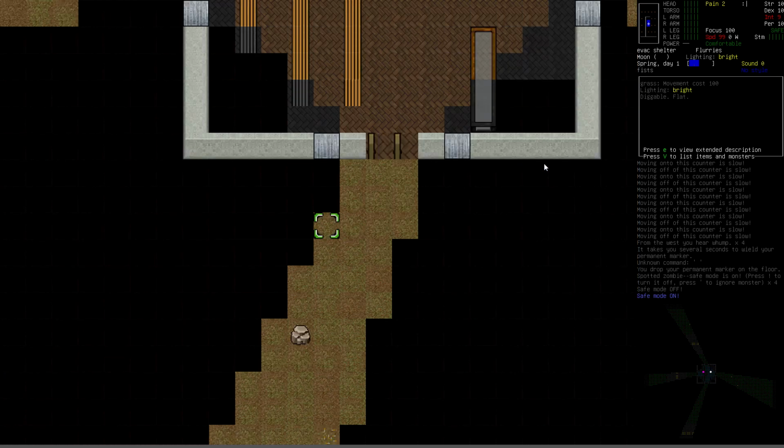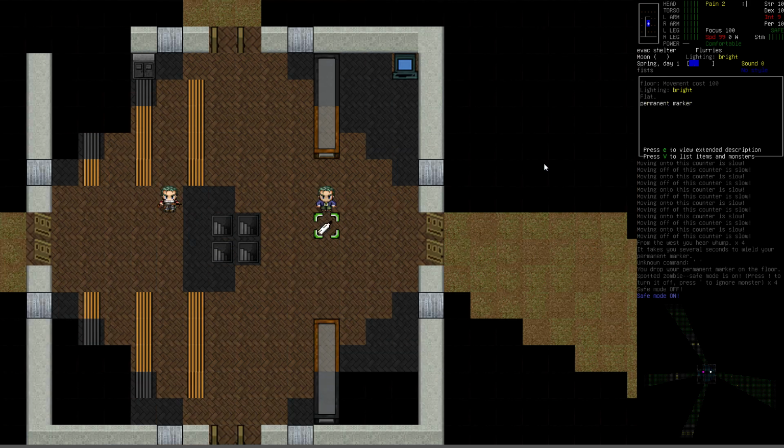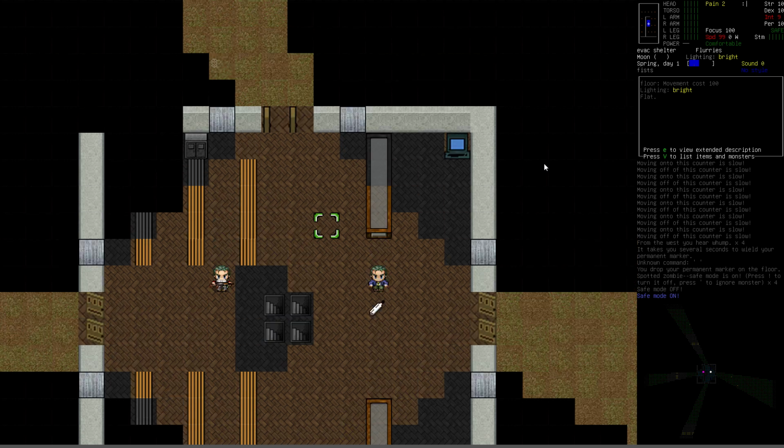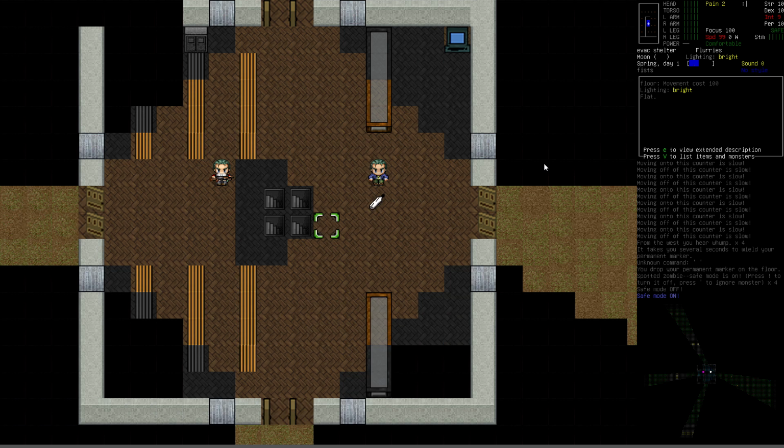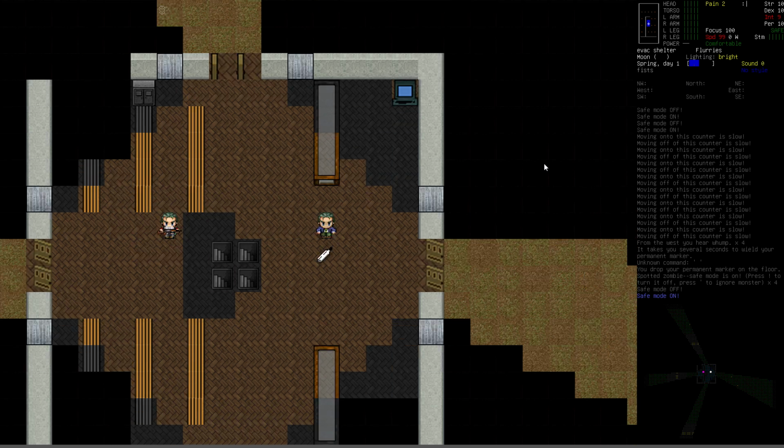So when I'm tooling around in my vehicle, for example, if something interesting is off to the side of the road but outside of my normal view range, and I don't want to zoom out because I won't be able to see very well, then I just detach the cursor carefully, move it over to the location I want to look at, and see what's there. So those are the primary ways that you can change your view or get a look at the area around you within the game of Cataclysm.